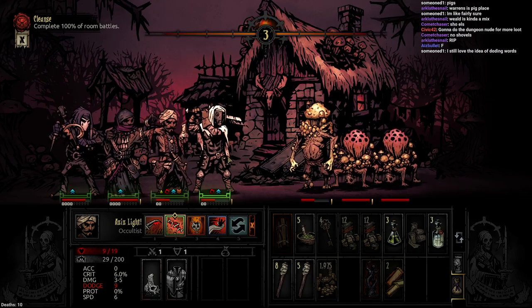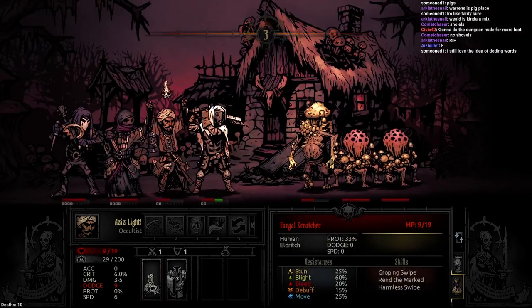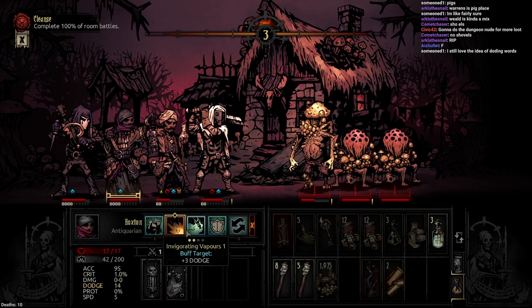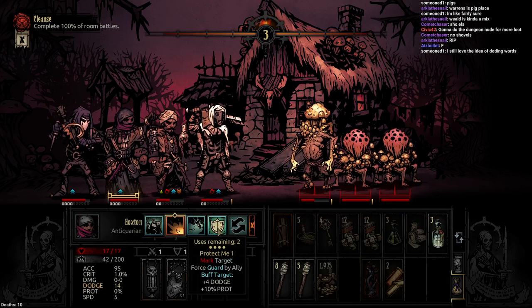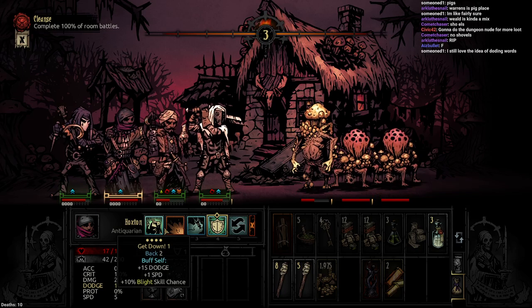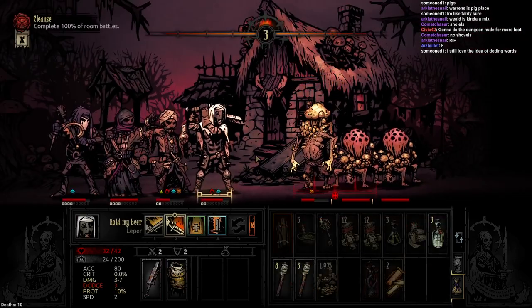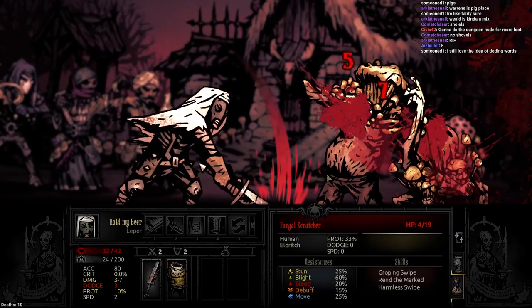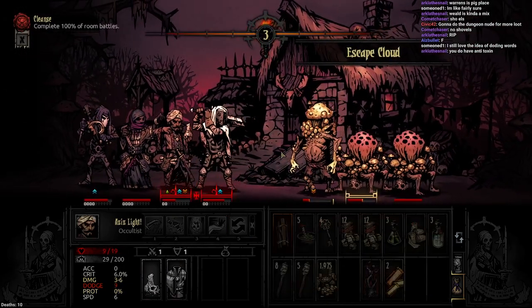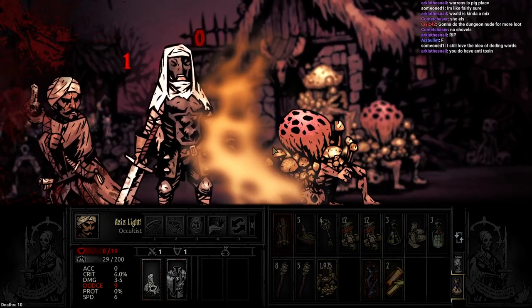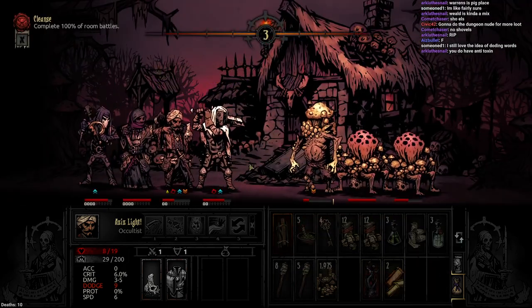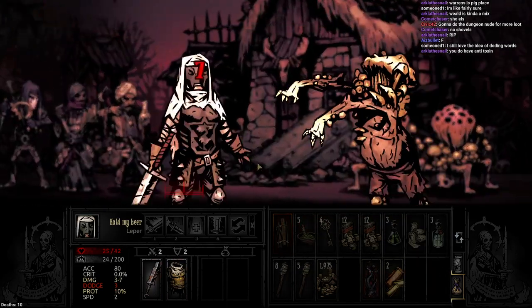Oh, for 5 rounds? Shit. Come on. Come on, we only have like 1 damage. Okay, yeah, I guess so. I should probably use it.